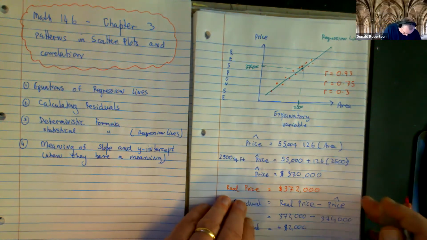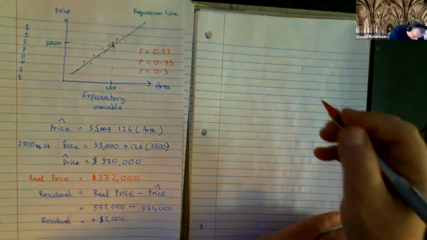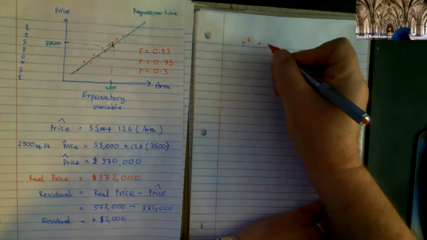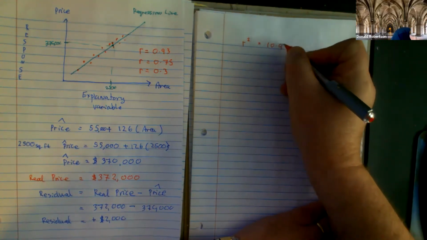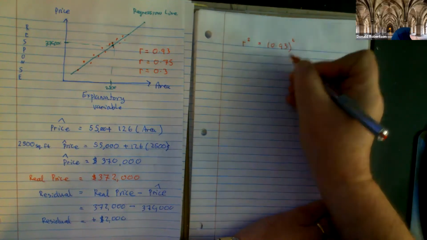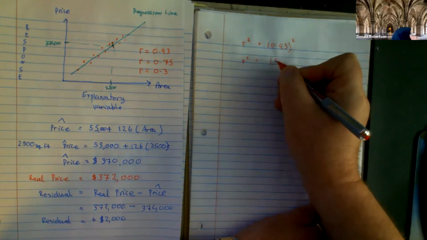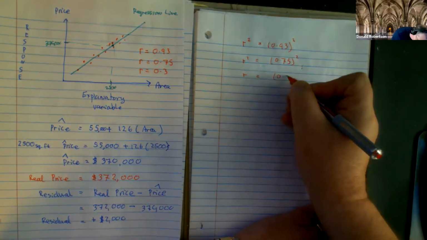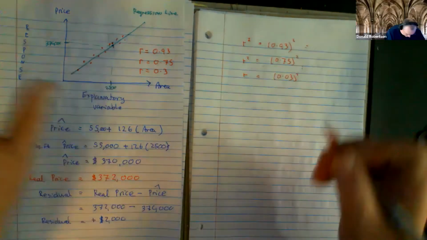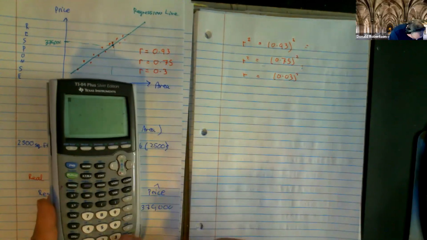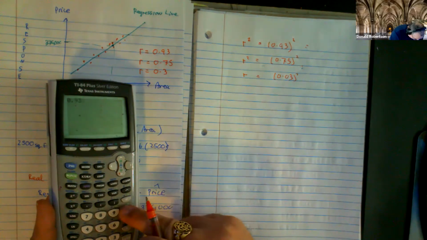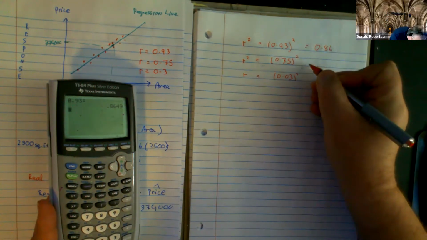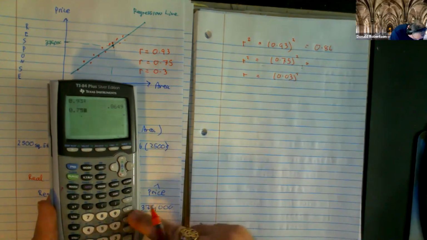Now, there's another one that we also use called R squared. And R squared is an interesting name for something, but it is actually quite helpful. R squared is just the correlation coefficient R, squared. So I'll take these answers and try and show you what it looks like. I'm going to round them off a little bit, but that's just to make them easier to work with.